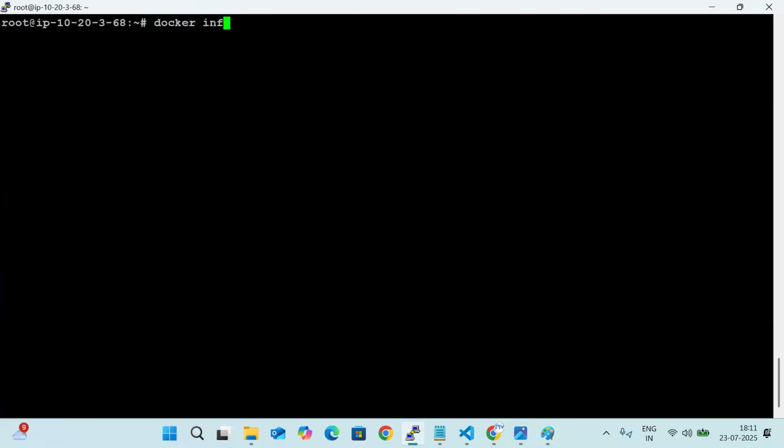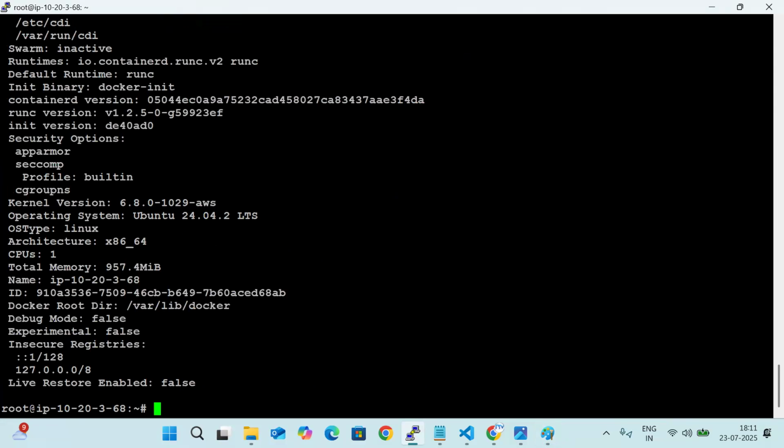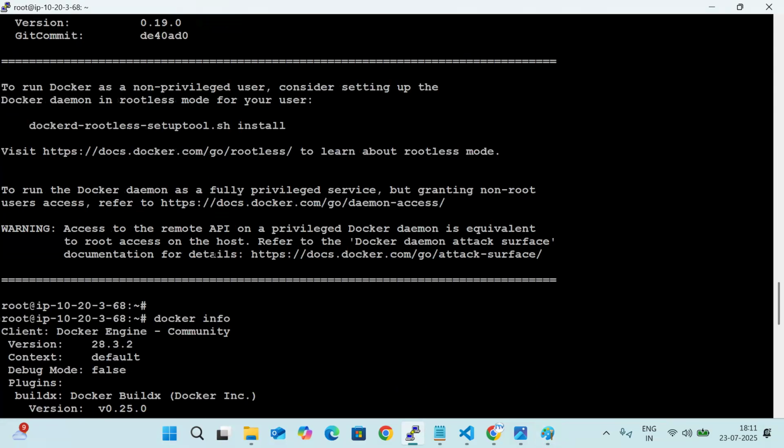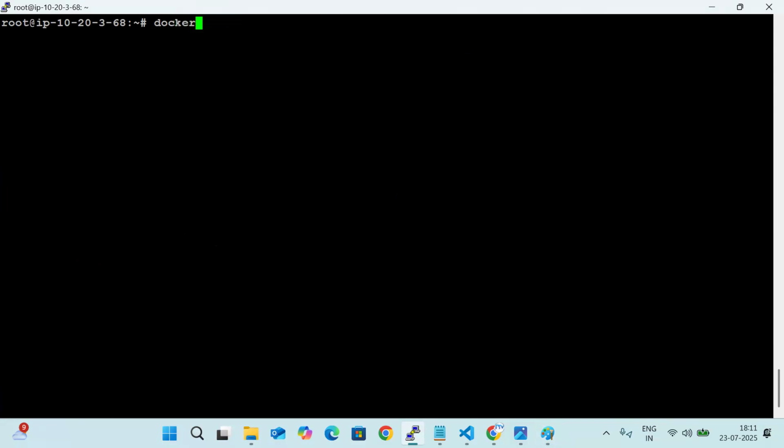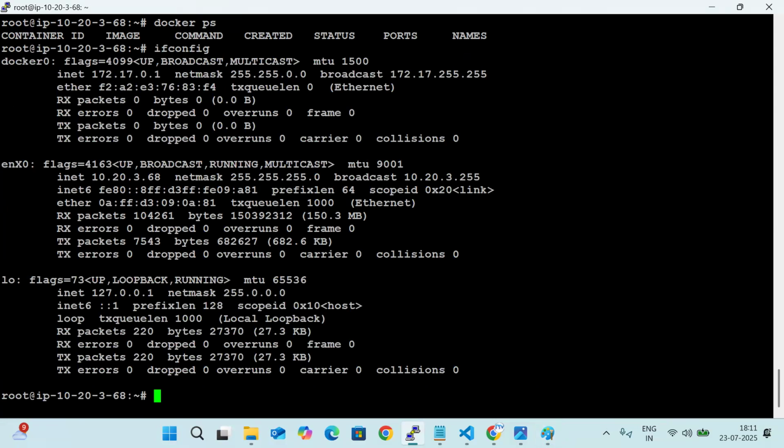So here you can see docker info, which is going to show you the Docker version and everything, as well as docker ps. And if I go for ifconfig, now how many adapters are there? Previously, how many adapters were there?